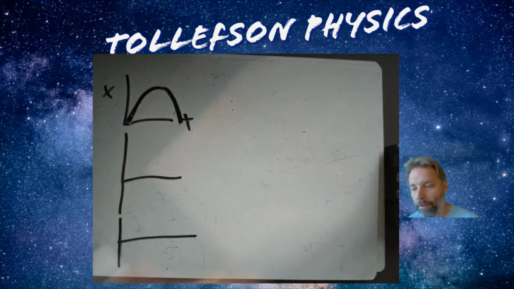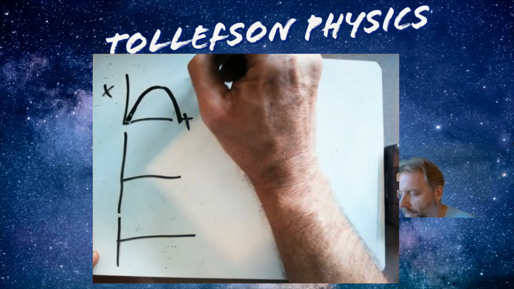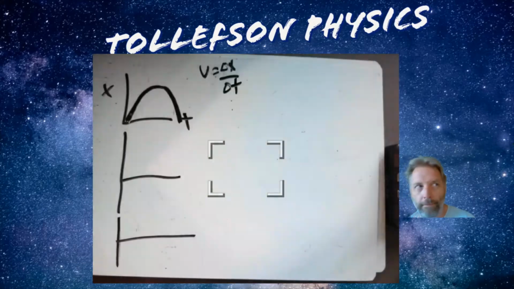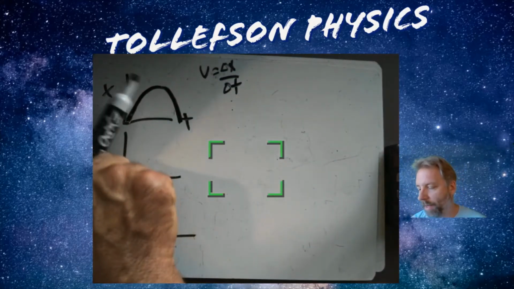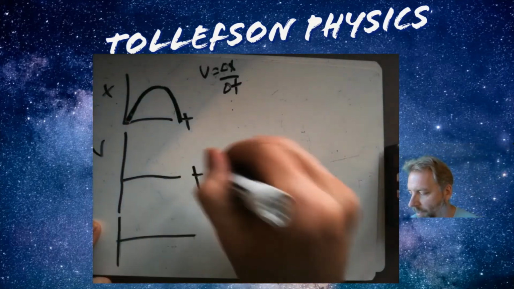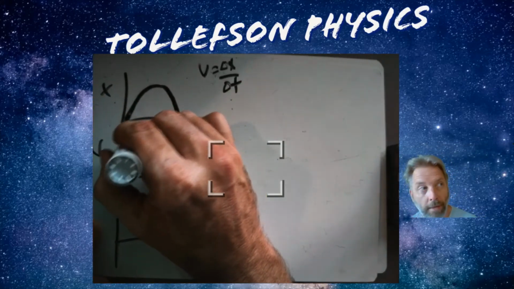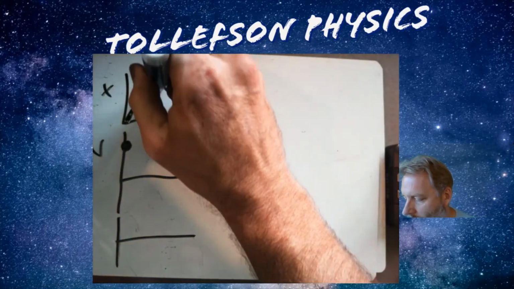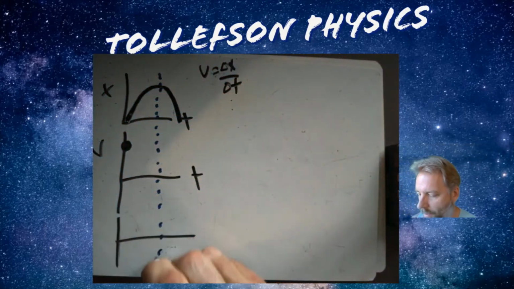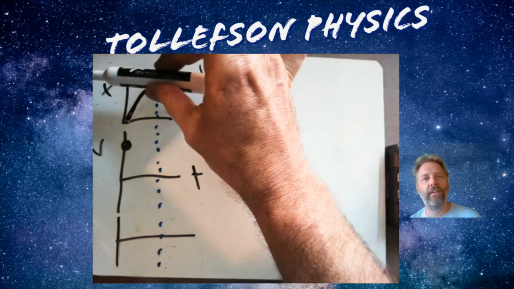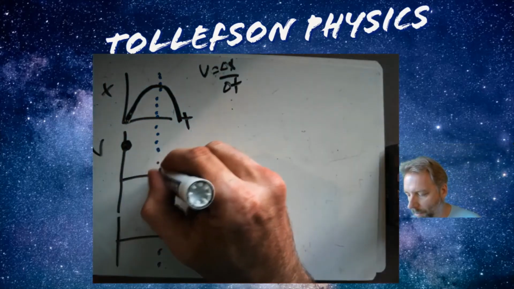And so now we're going to look at change in velocity. Actually, velocity equals change in position divided by change in time. And so what do I start with? I start with a steep slope, and it's positive. So for my velocity time graph, I'm going to start with a big positive number. And then let me just draw a dotted line in the middle where it turns around. Okay, so it turns around there. What's the slope when it turns around? That's flat, right? So that is a slope of 0.